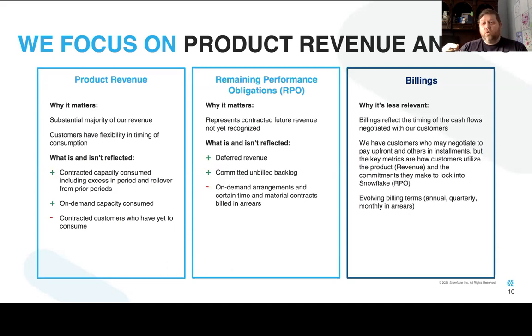A lot of times in this world, what we call this is forecast versus actuals. I'm forecasting a customer's going to spend $1 million, but what if they only end up spending $200K, right? This creates concern on the back end, the contract renewals, et cetera. So just keep that in mind. And then they separate from product revenue, remaining performance obligations or RPO. These are contracted future revenue that's not yet recognized. Very similar to what we said a minute ago, but also think out years, right?